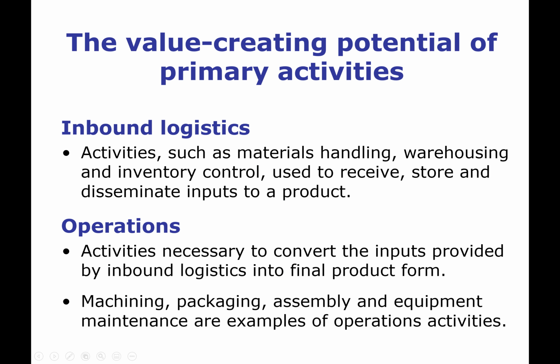So let's define what each of these steps in the value chain are. Inbound logistics is any activity that's about getting the raw materials or the inputs to a service into the organization. So it's materials handling, warehousing, inventory control. It's how you receive, store, and then finally disseminate inputs into a product.